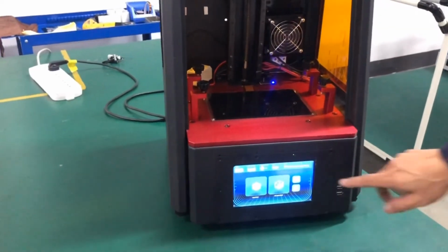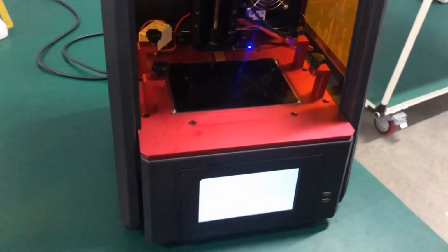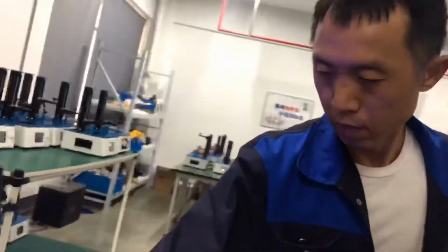Okay, let's check the logo. Okay, logo is here. Okay, thank you, Manono. Thank you for fixing the machine.